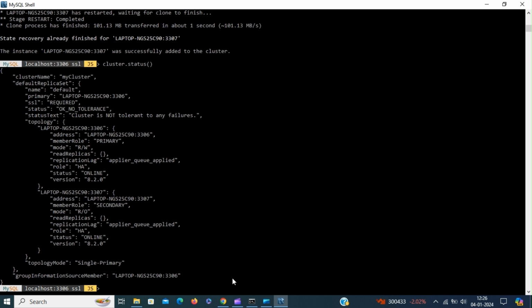Get the status of the cluster. We have two instances in the cluster, one primary instance and one secondary instance having read-only operations. The cluster is still not tolerant to any failures. Add one more instance to the cluster that will make the cluster tolerant to one failure.